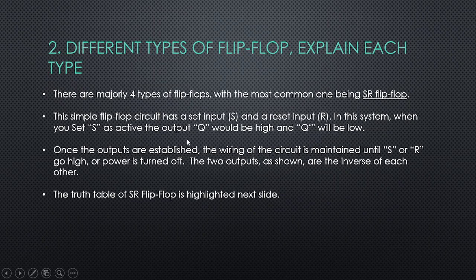So it matches the truth table. Once the outputs are established, the state of the circuit is maintained until S or R goes high or the power is off. The two outputs shown here are the inverse of each other. So the truth table is as seen in the next slide.